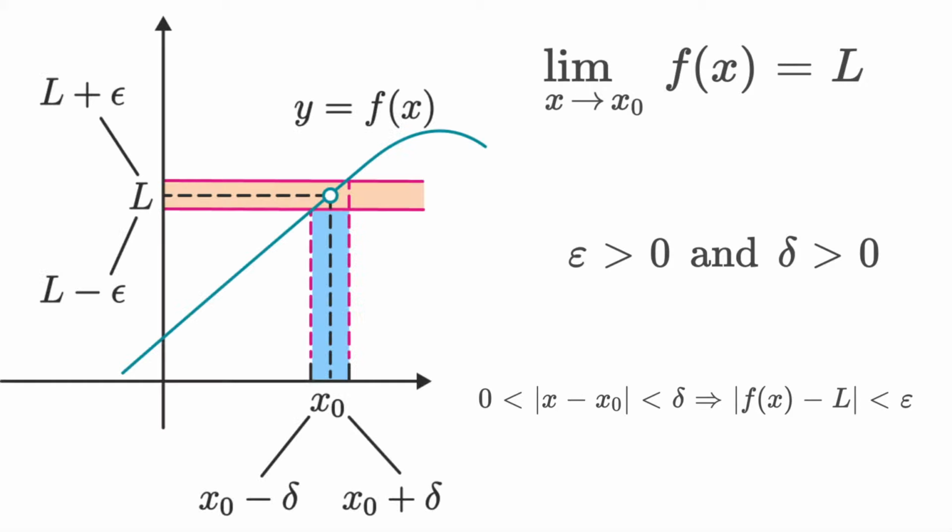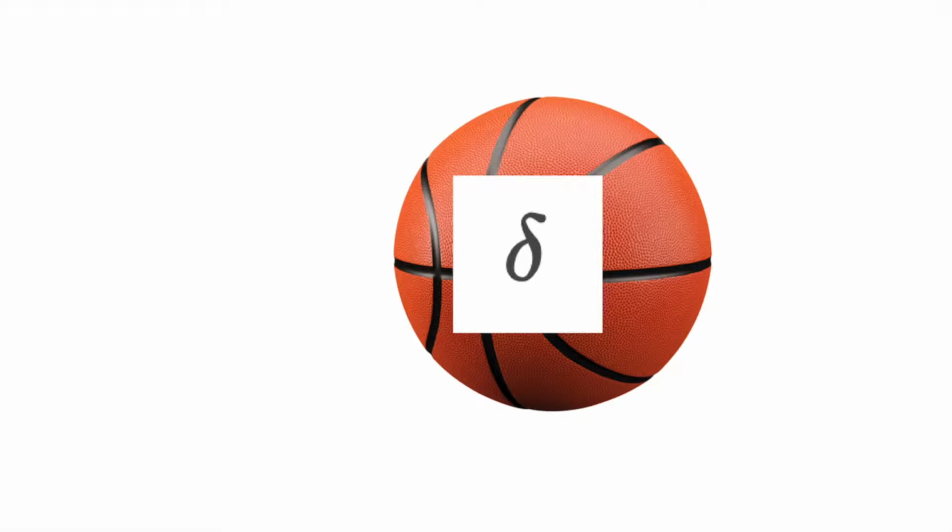In the following graphic, there seems to be an isolation of x sub 0 using the delta distance in which x is approaching x sub 0. This corresponds to the isolation of f of x and L, the limit, in the y-axis using the epsilon distance. The process of proving a limit exists using the definition could be thought of like this. Someone throws a ball of epsilon as an assumption that epsilon exists, and you give it a delta. Provided this could be achieved, the limit exists. Well, this could get really small as well, and rigorous.